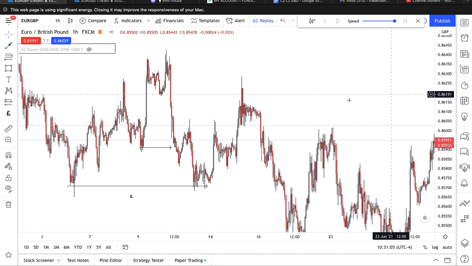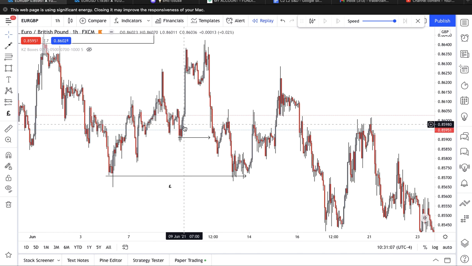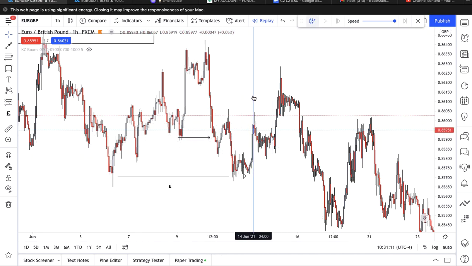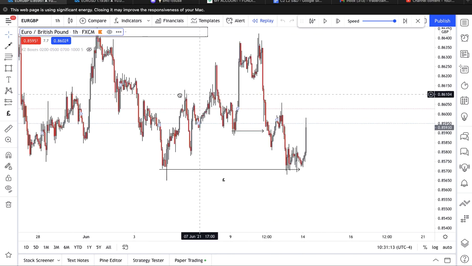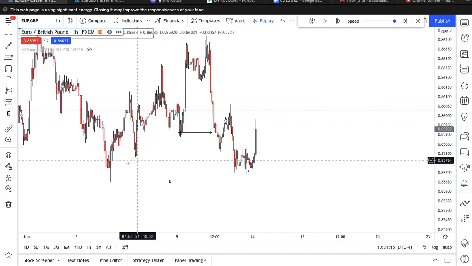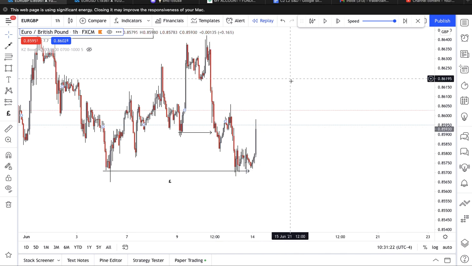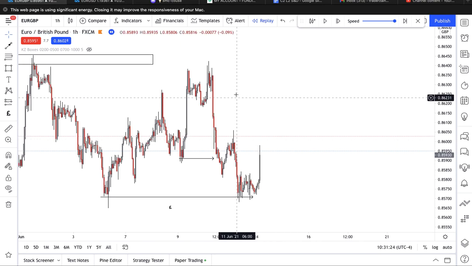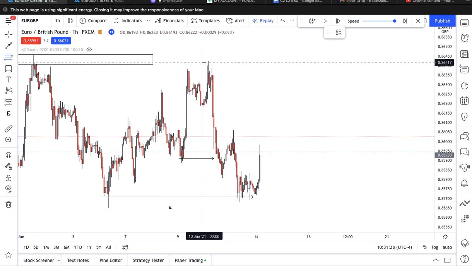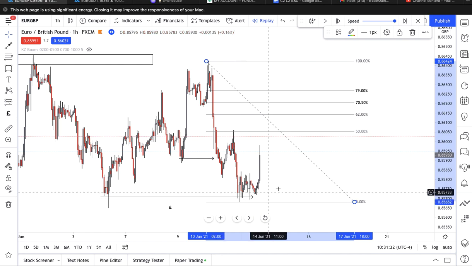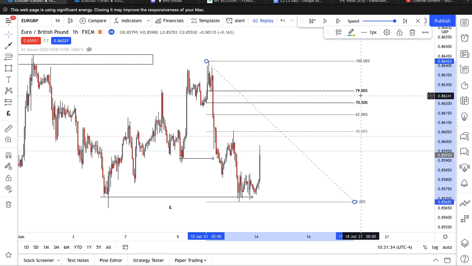Alright. Number one, we had that break of structure. Number two, we had this liquidity, right? So let's replay price back to this point. So once we identify this break of structure and this liquidity that needs to be taken out, and this imbalance that has to be filled, we know that price is going to pull back and then sell off, right? But where are we going to take an entry from? Step number one, take out your Fibonacci. Mark out the swing high all the way down to the swing low. And then we begin to look for our discounted areas.